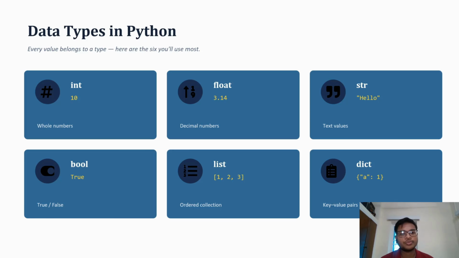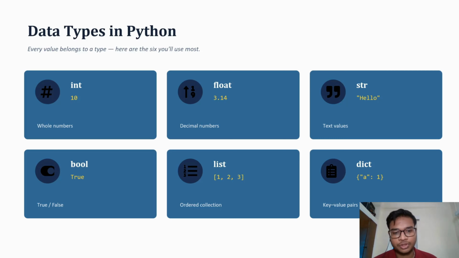First of all, we have int. Int means the integer value, that's the whole number. And we have float. Float equal to 3.14, that's a decimal number, a floating point number. We also have str, that's a string, defined as fixed values. And we have bool. Bool is used for assignment: if you use true and false, and you want a value to give a true or false result, then you use bool.